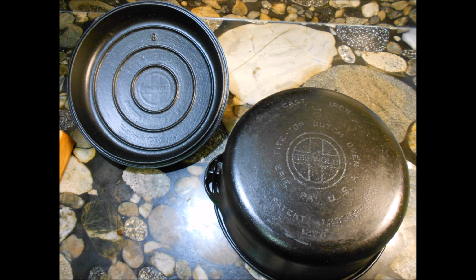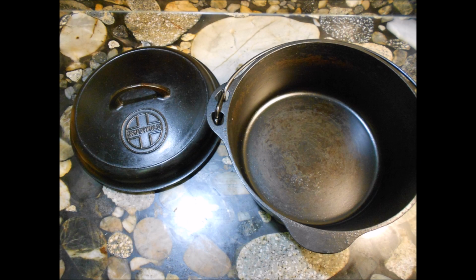It was like finding buried treasure. It was covered with rust inside and out, lying on the ground at the bottom of a pile of junk. I took the time to clean it up, and the lid was a special present from a friend. Believe me, I offered to pay for the lid, but he insisted on sending it.